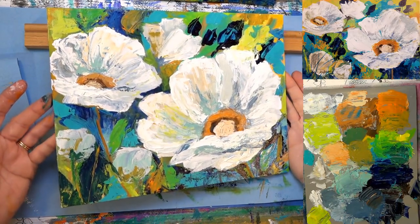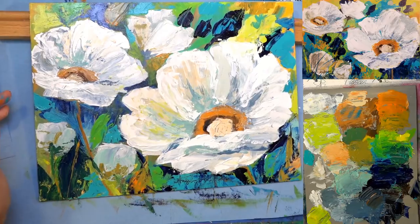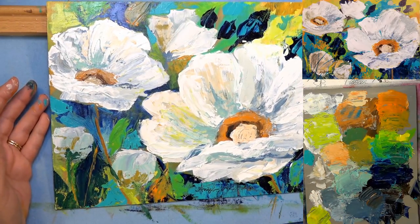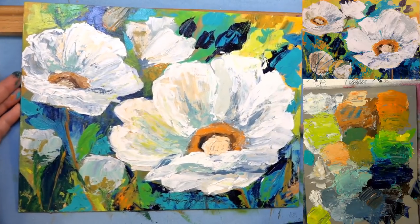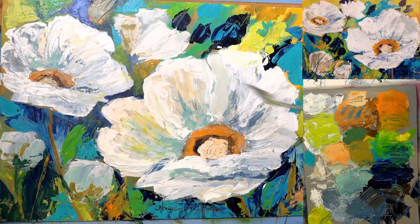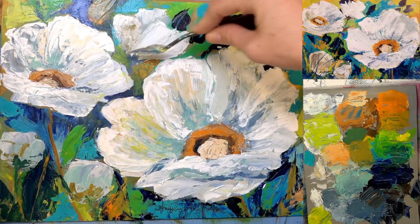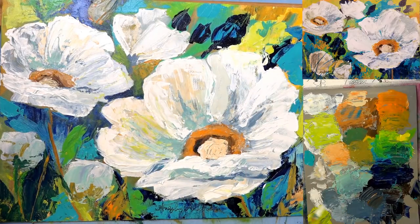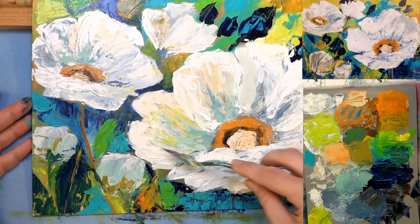So we got a little abstract floral for you. I'm going to zoom in and center it up there so they can get a really good look at it. Yeah. No, the other center. Over here? Yeah. I'm looking at this now. I want to make this a little bit brighter on this one. Just on this side. There we go. Just so it sticks out a little bit more.